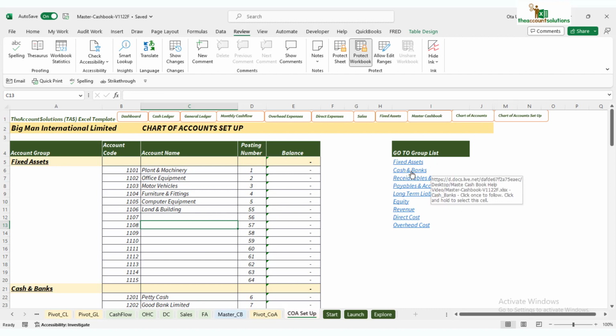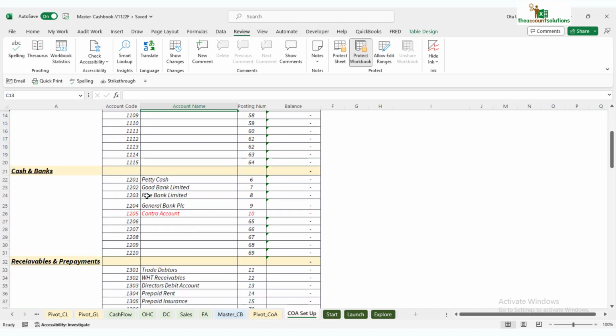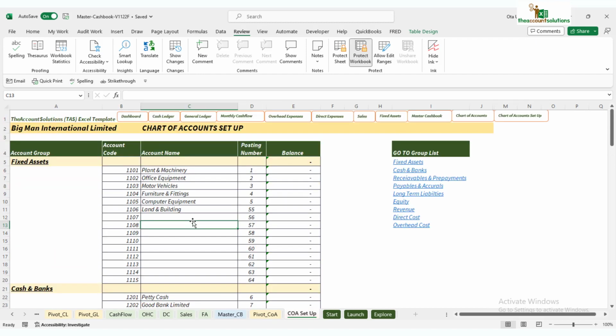Now you can either choose to click cash and banks, or you move straight to just scroll down. You'll see the cash and bank names there. Now we have balances. This is a running balance that shows you every point in time cumulatively how much cash you have paid for each of these asset names or codes. So once you begin to use the system continuously over time, it begins to accumulate total cost that you've paid in cash for any of these assets.